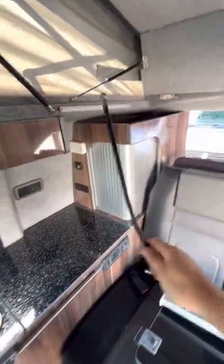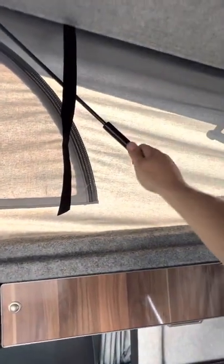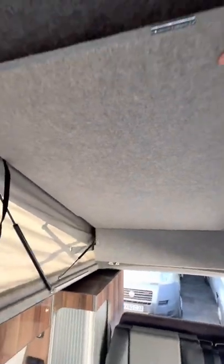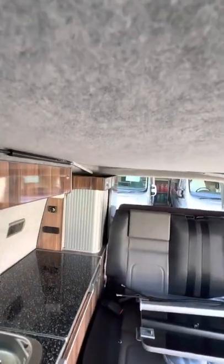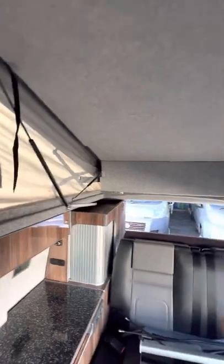The bed — when you saw the van at the show, if I lift this up, it's actually much, much easier now. Instead of having these weird kind of bendy rods of metal, which I didn't really understand the idea of, you've got these nice strong gas struts instead. Where it's got the strut at the back, it always has done. You've now got a nice heavy duty gas strut at the front as well. So when you pull the bed down, you can actually just do it from the front. The whole thing lays out flat. And you can actually lift it up — just by pushing it up, it lifts one side up and then eventually pushes that one open. So it's much, much easier now. Just thought I'd show you that so you can see that it's been sorted.